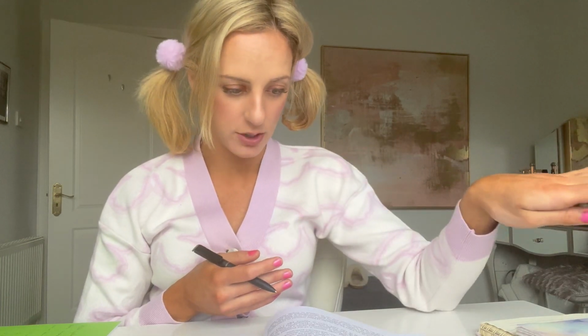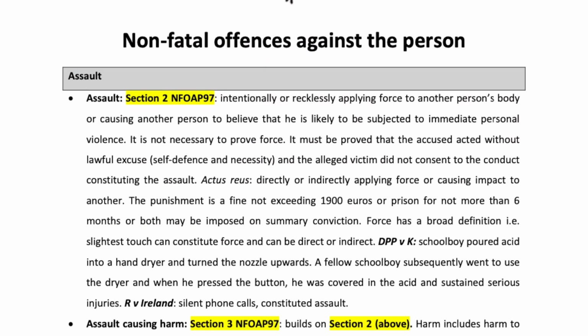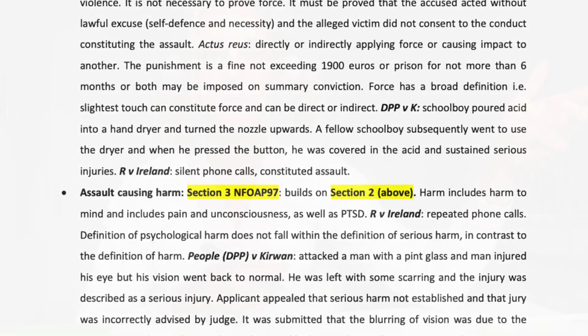You always have to pick out the crime. So as I said, there's murder, manslaughter, but then there may be, for example, assault causing harm, aggravated burglary, false imprisonment, which all come under the Non-Fatal Offences Against the Person Act 1997. So the best way to do it is go down through your head: okay, murder, yes, manslaughter, yes, and then other offences, because obviously there'll be different counts and different charges.